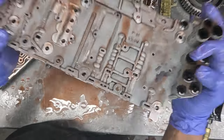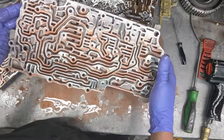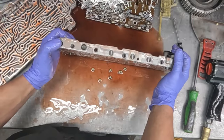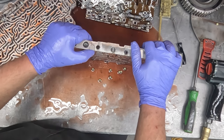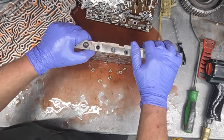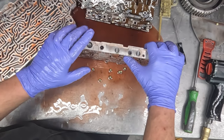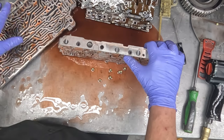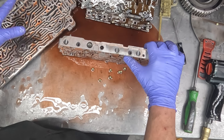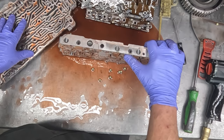So wear does occur in certain valves in this valve body, and we like to use a Transgo shift kit, and they have two different kits, and we will put both kits in here. And we've had great results. You know, you do what these need, and you correct the root causes, like the pressure regulator valve being worn, and you do what they need, and they go down the road, and you generally don't see them again.